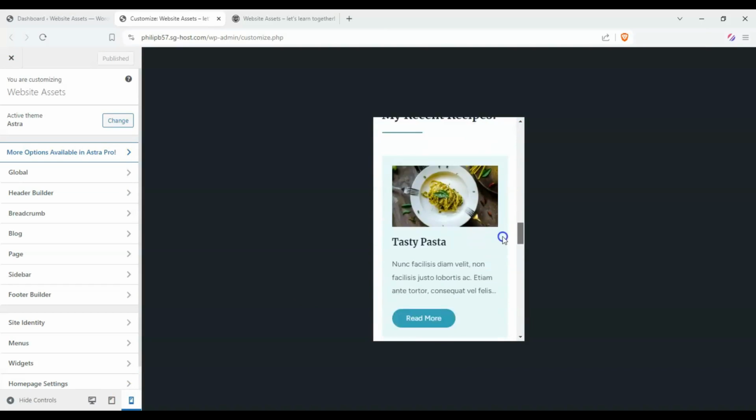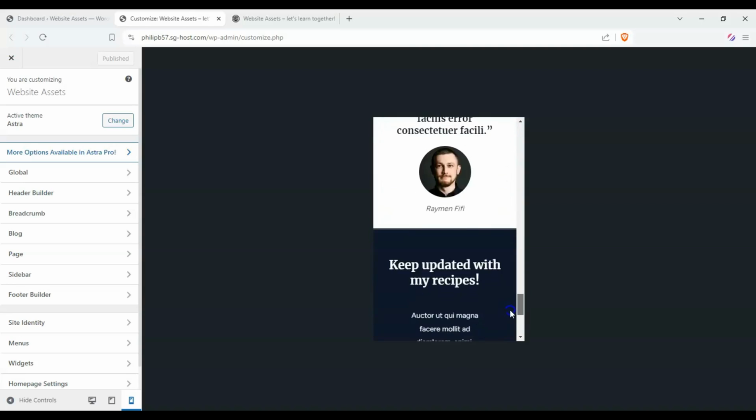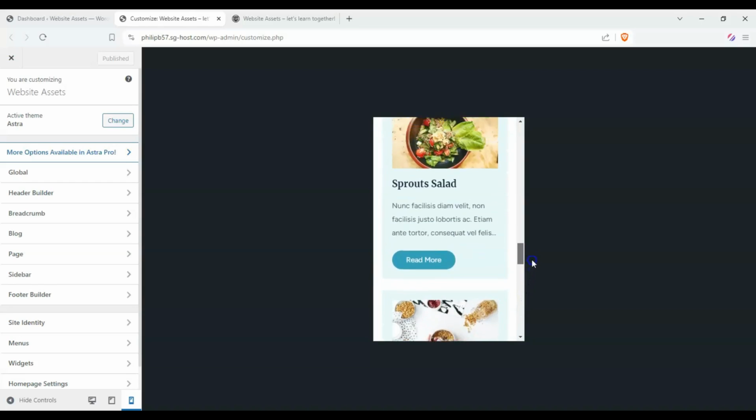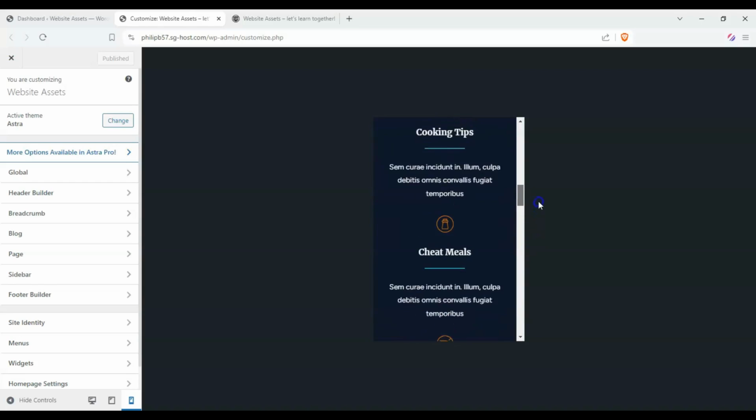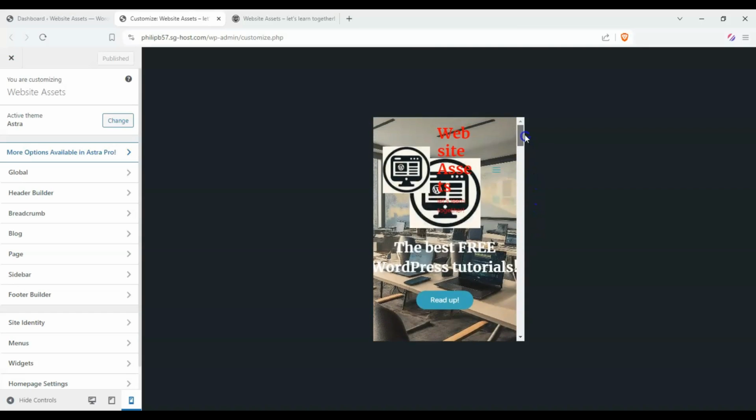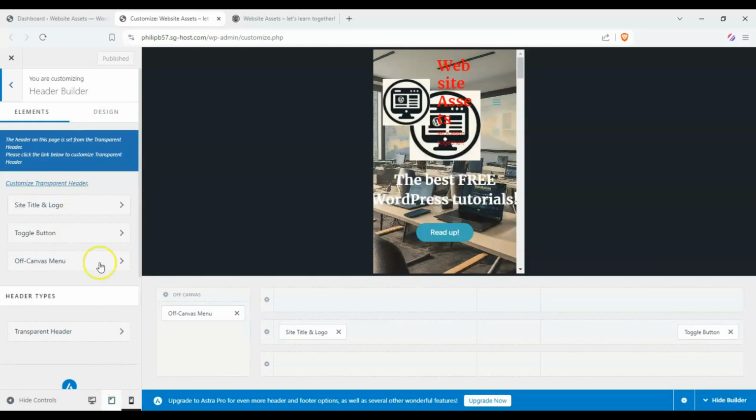Now, this is a starter theme, so whoever created this within the team at Brainstorm Force made sure that this starter template was already responsive. But how can we do it further? For instance, we have it here where our site identity, site logo, and title are all jumbled together and create a big mess on the top of our site. Okay, so first things first, let's start with the typography. Okay, so let's adjust the layout of our header here real quick.